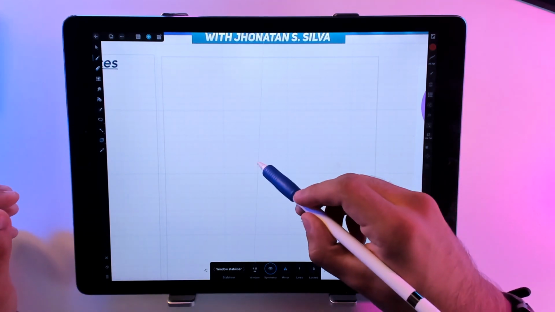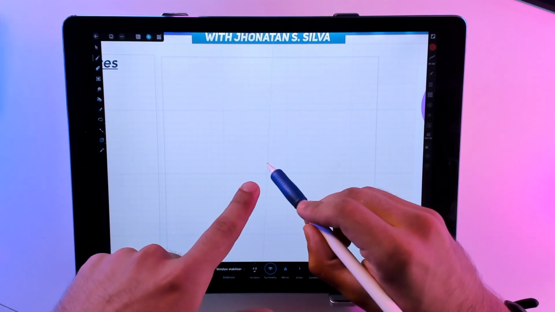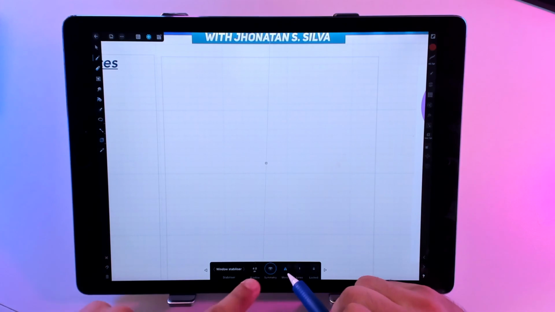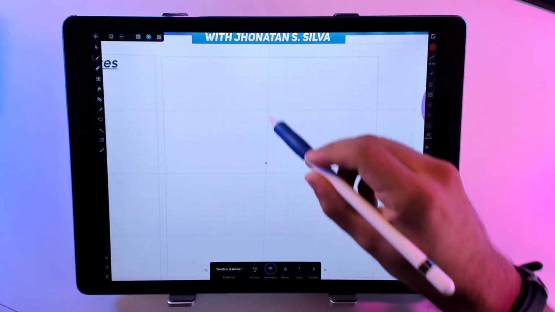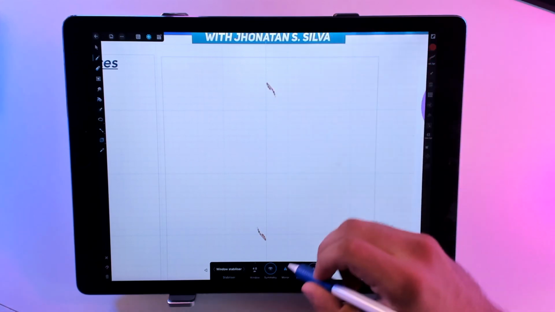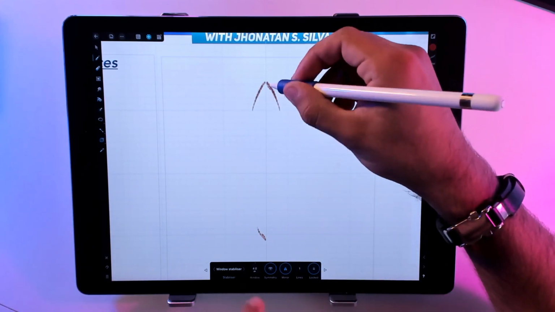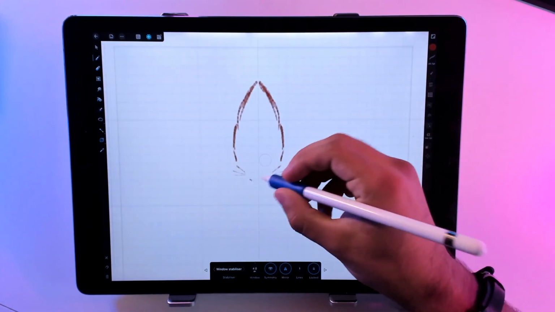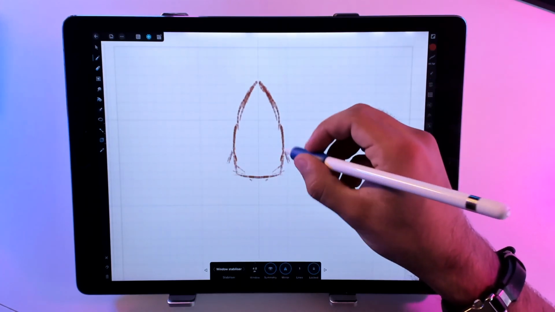And remember to adjust this line and try to look, as you can see here. And we are going to mirror this option, okay. And you guys can just start to sketch your idea.